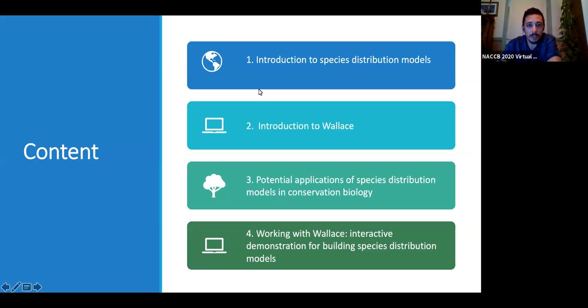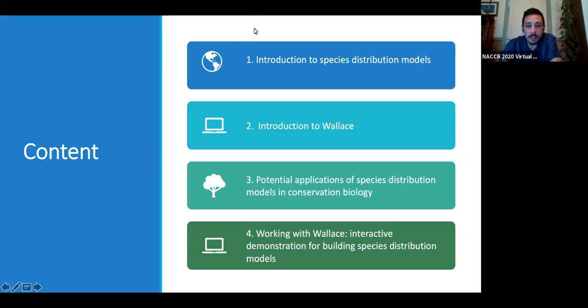Our workshop today is going to be broken down into these 4 components, where you first get a fairly brief introduction to species distribution modeling, and then talking about how that relates to Wallace, and we're going to be giving some potential applications of distribution models in conservation biology.